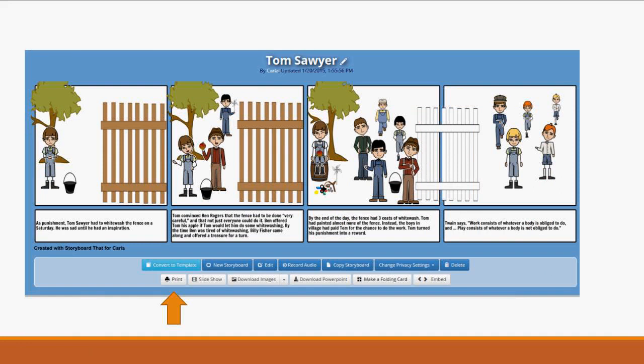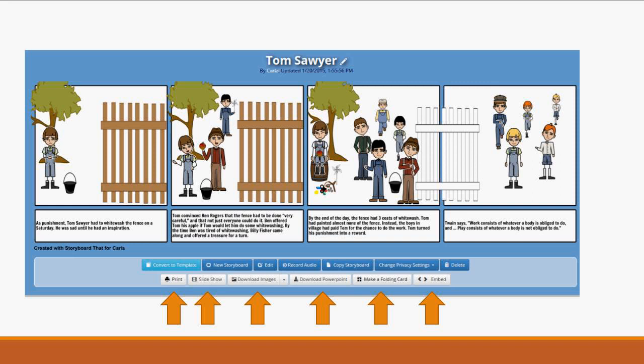Okay, so if I wanted to share this with other people, there are 6 options. I could go ahead and print it out. I can convert this to a slideshow, and then the students can present from the whiteboard at the front of the room. It is possible to download the images. They come out in a PNG format, and if students wanted to use the same images in a different project, for example, that would be something that they could do. You can download it as a PowerPoint presentation. You can make a cute little greeting card. And I think this last option may be my favorite of all. You can embed it in a class wiki or a class PowerPoint.